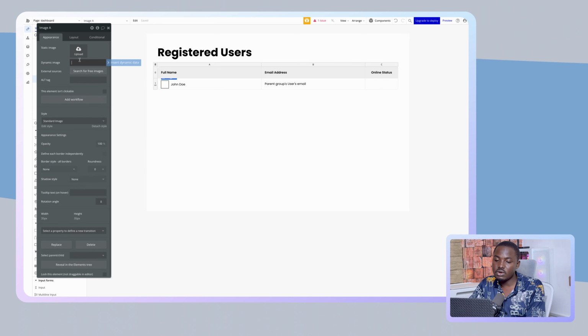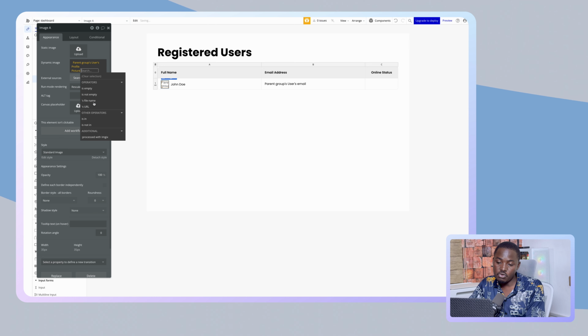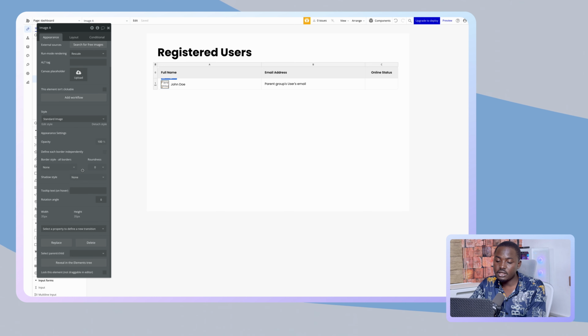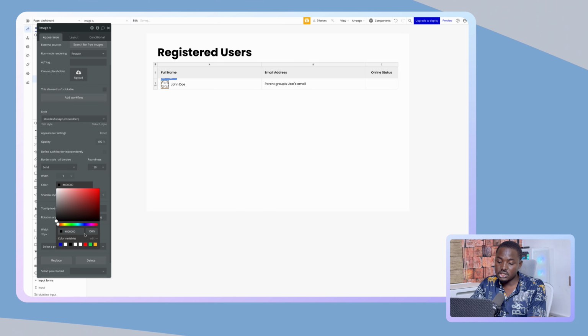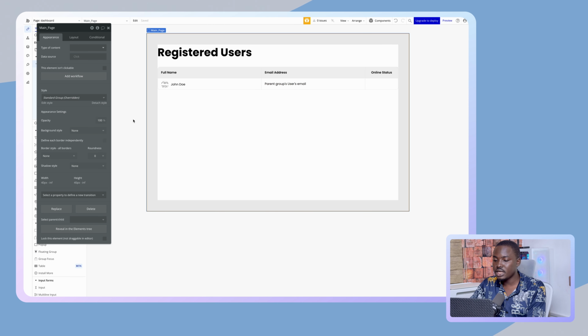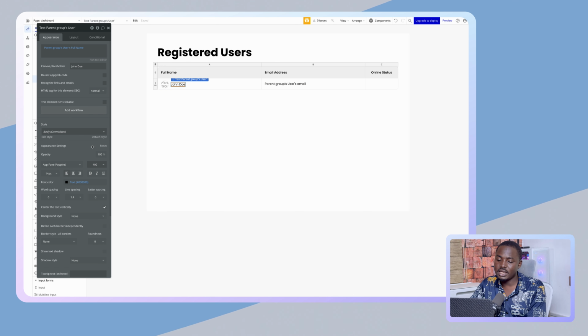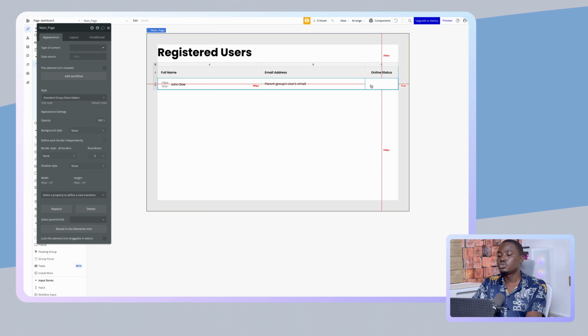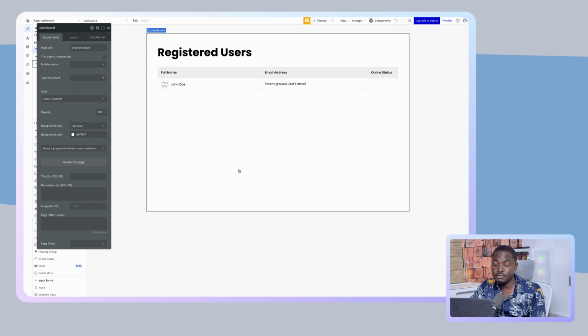So let's go and design our image. So the source of the image is going to be the parent group user's profile picture, and then we need to give it a sort of rounding just to style it, and let's give it a traditional border of 5% black. And there you go, we have our image, we have our name, we have our email address. But I feel like the name needs to be a little bit bolder than the email address. So let's just go this. So there you go, we will have all our users listed in here by default.